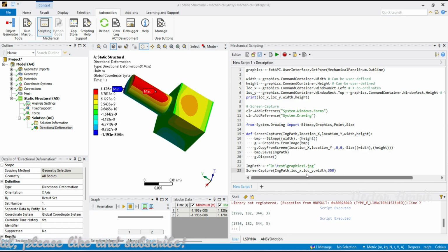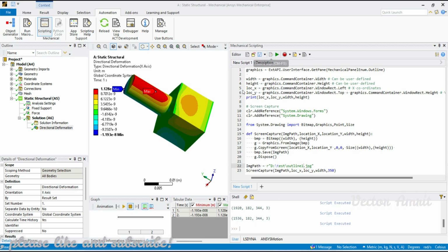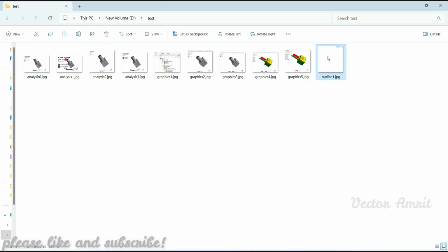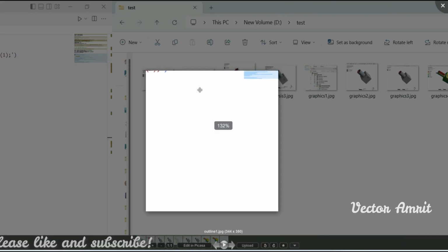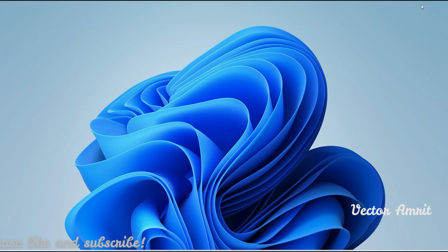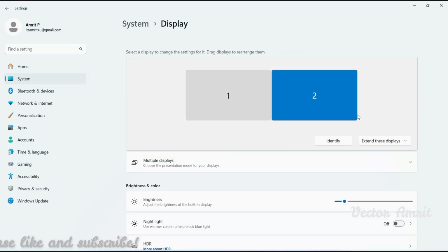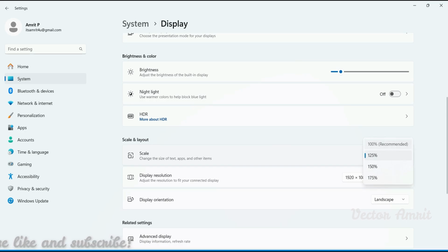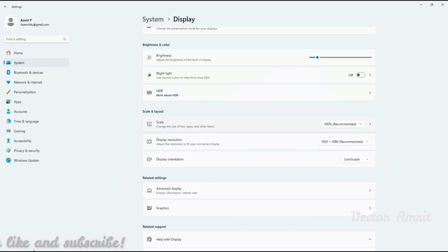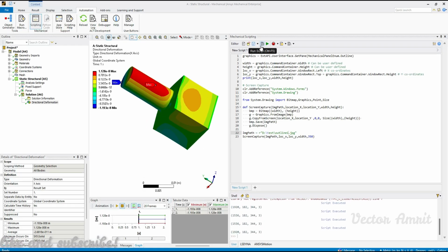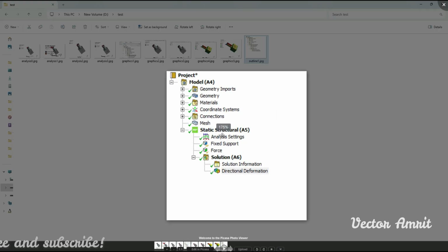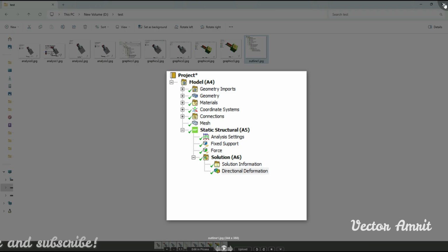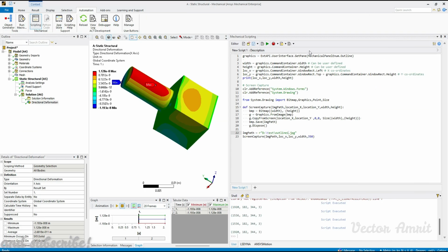If I execute with outline 1 and run this, I got something which is messed up, which is not correct. Again, I have to set up my graphics. So let me make it 100, and then from here let me execute it again. Let's see what I got. You see, I got this project nicely. This also you can use in your report. So this way you can play around with this paint.